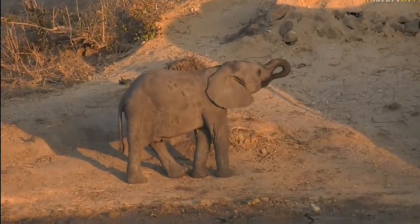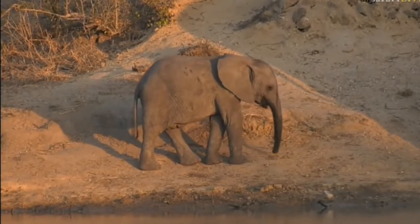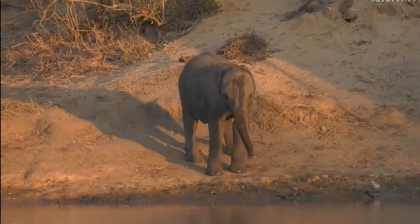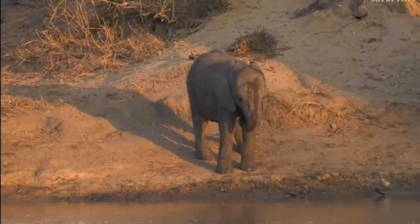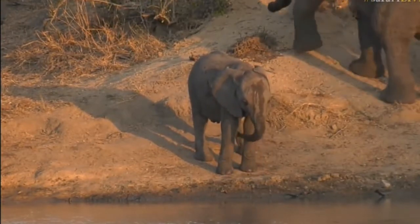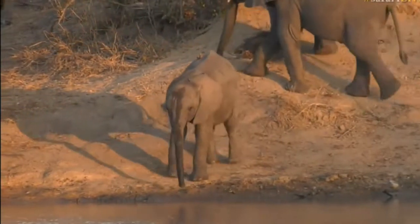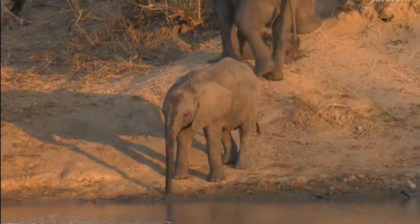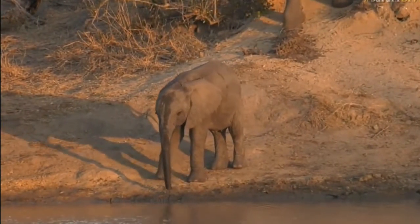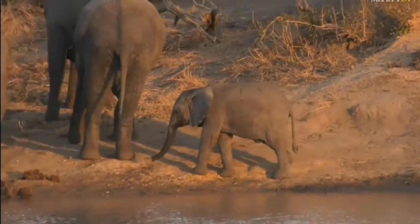Look at that little one — are you still working out how this thing works? Interesting to watch when they're down at water. Now it's chasing some birds — making sure everybody knows it's boss. A little trunk feeling around. I think it sprayed more water on itself than it actually drank — you can see there's water all over its head. Very cute. Now you can see some of the adults are starting to go up towards that torchwood, but the light on them is insanely good.